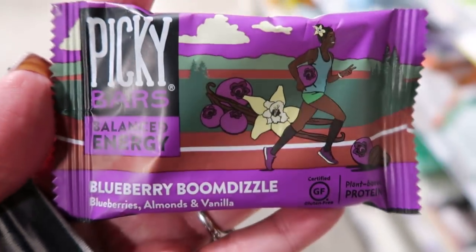Next are the Picky Bars, which I found at my local health food store. When I flipped it over there were a couple of ingredients I didn't love: safflower oil that was not expeller pressed, and brown rice syrup. The safflower oil not being expeller pressed means it's going to be GMO. They could simply use avocado oil or coconut oil — much cleaner and healthier. Smart points are six to eight, a little point-heavy for questionable ingredients. I'd put these at about a six out of ten.